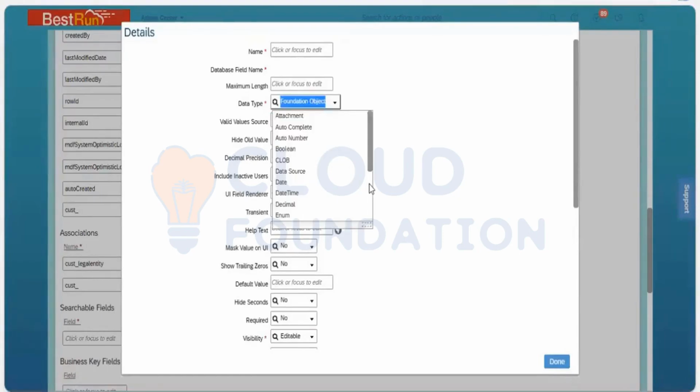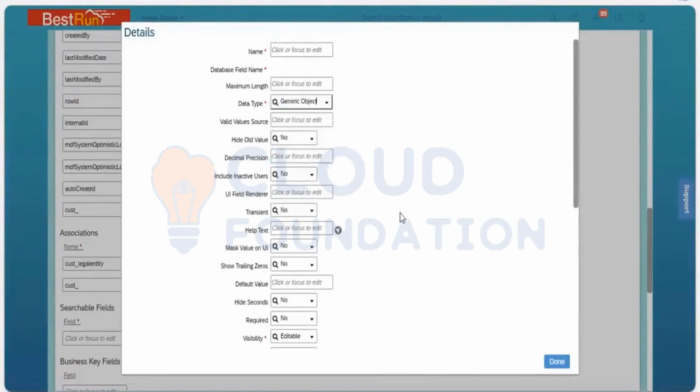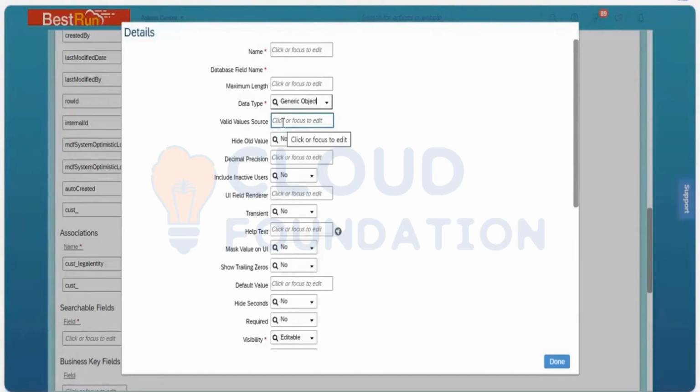Similarly, if you are selecting here as MDF object, that is generic object. Now you are mapping the data type as a generic object and you want to have the value of the generic object, then you also need to map the code.